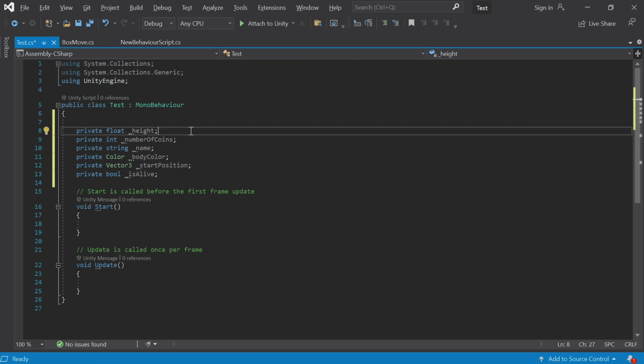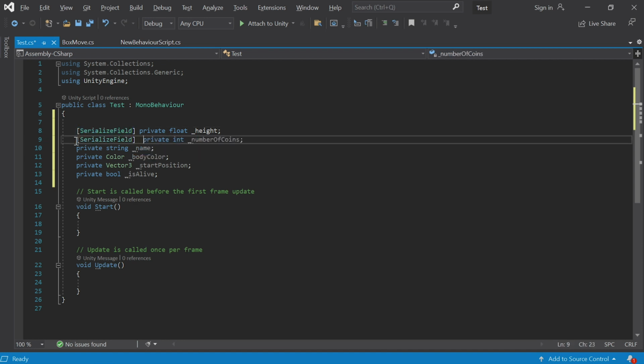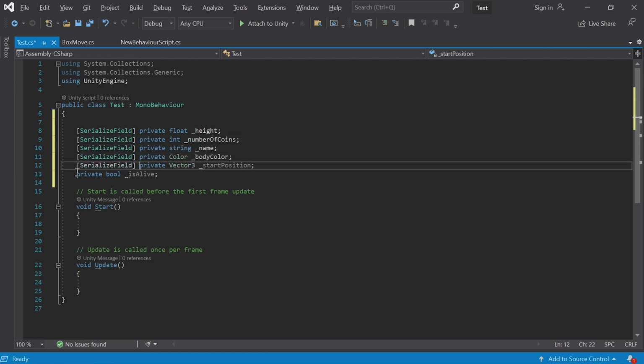Class fields are variables that we can work with and equate different values to them, and they can change during the script operation. There is another thing to display these fields in the inspector, but as we saw with the light source and all that, you need to add another attribute here. In square brackets like this, the SerializeField attribute is written. It literally means that this field will be displayed in the inspector. Sometimes we don't want the field to be displayed in the inspector, it would just be redundant. Such fields don't need an attribute, but we will often add it.